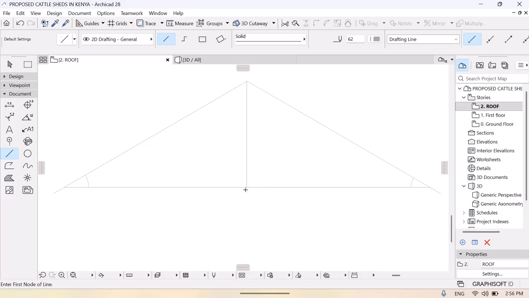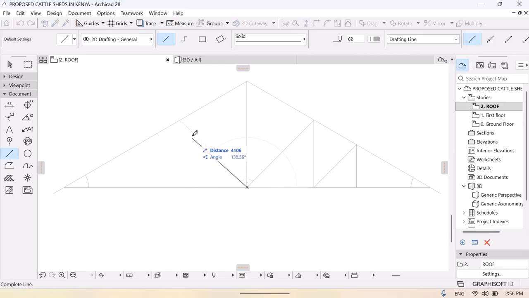Our next step should be our struts, spanning at an angle of 45 to that, then the other strut at an angle of 90 to that, then another one to that. That's 45, that's good enough. And the final one to that. Same thing for this other side.